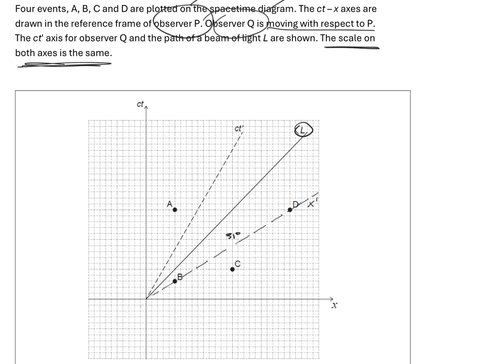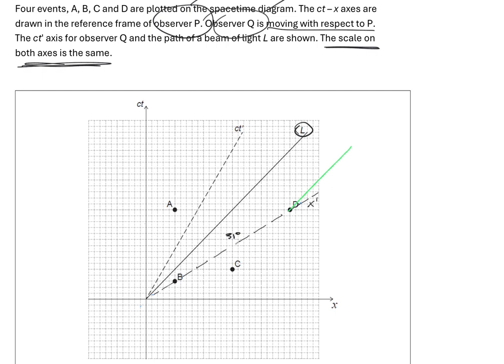it is 45 degrees. And so basically we would need to see light lines emitted from A and D at 45 degrees that intercept the CT axis. So let's take a look. You can't emit light back in time, but you can emit light forward in time. So this could be a light line for D, except, like I just said, you can't emit light back in time, so I'm erasing the line that goes back in time. That's a 45-degree angle, but I do not see that intercepting the CT prime axis.